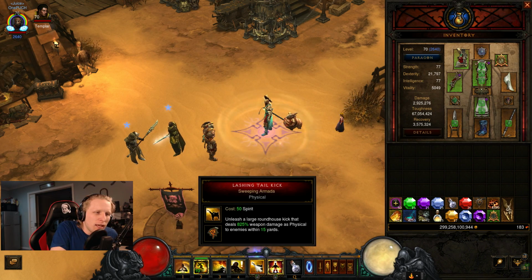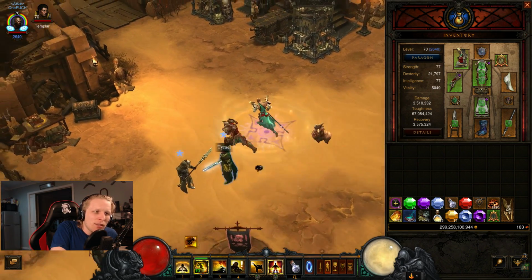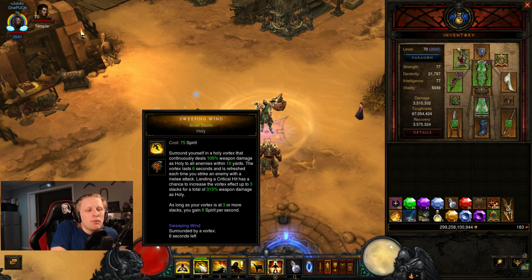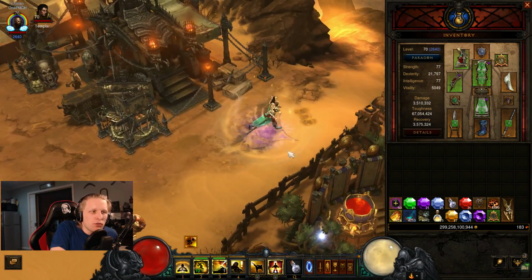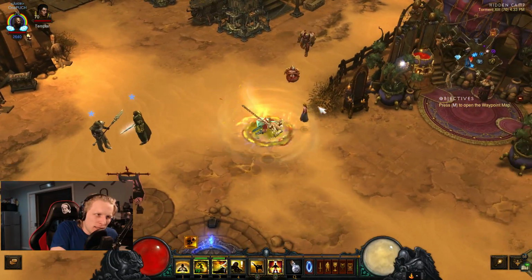Because every time you use LTK, it consumes a stack and eats it up, and it's kind of annoying. The way it works is you just pop Sweeping Wind and run away from the enemies, get it to like 5 stacks plus, and then run back in and keep attacking.